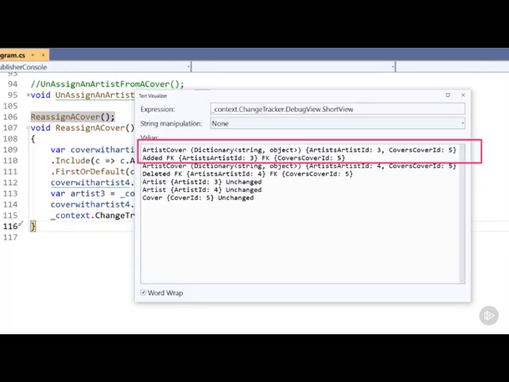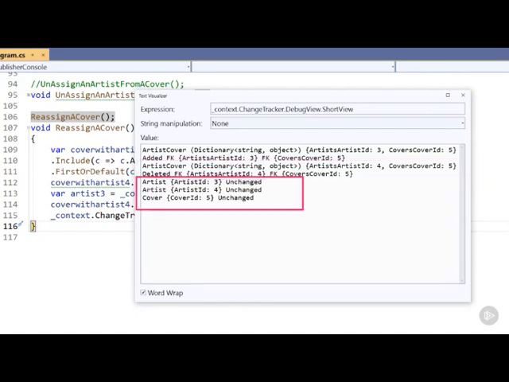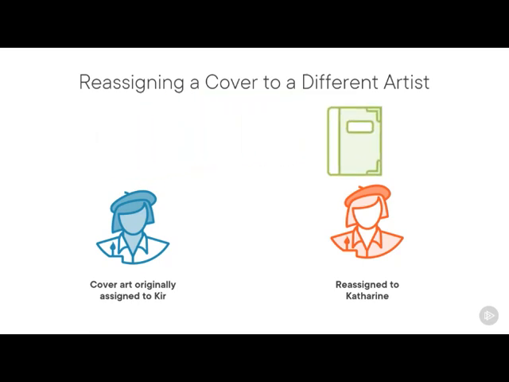The first item showing in the debug view is an ArtistCover join entity to be added for the new combination of artist ID 3 and cover ID 5. And then the next is an ArtistCover entity that needs to be deleted. That was the original one. And of course, the artist and cover objects are all there, but they're unchanged. So if I were to call SaveChanges, the row representing the original join will be deleted and the new one will be added. And in the end, the cover will now be reassigned to the new artist.